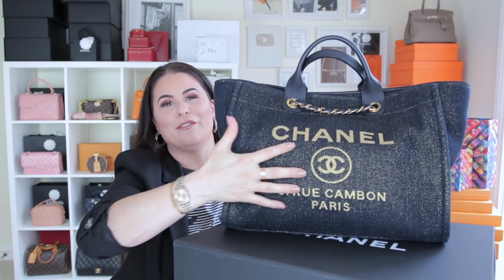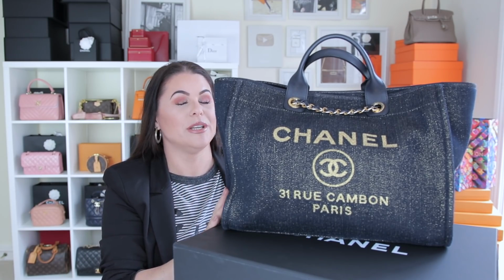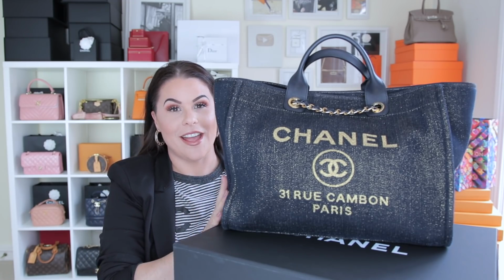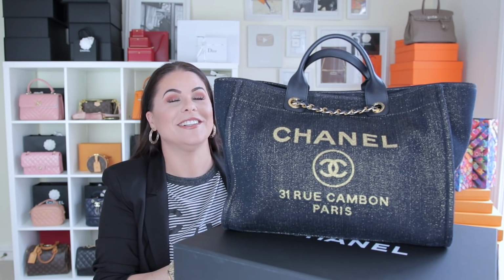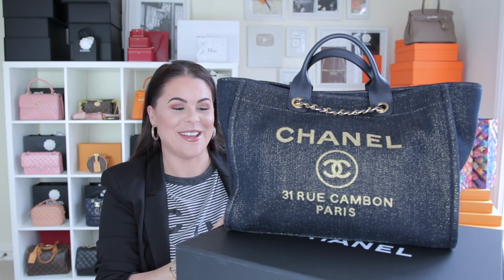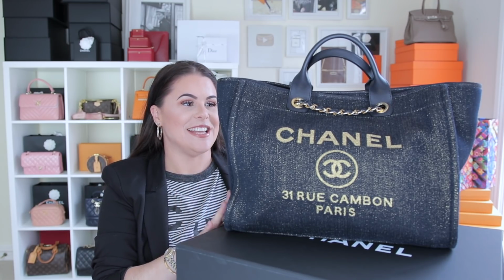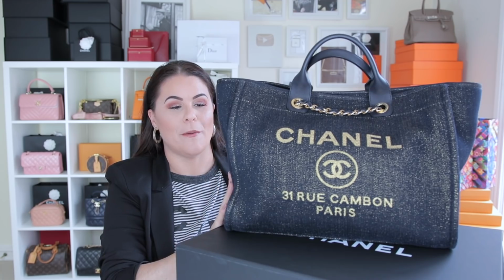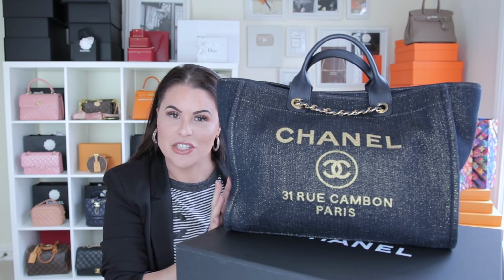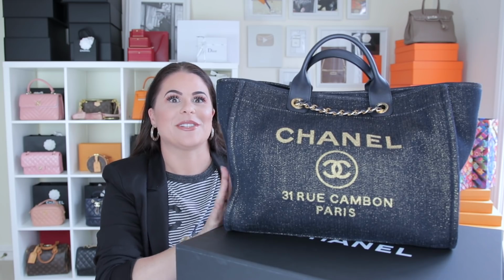It's got the large beautiful print on the front, and in the cruise collections they do it in pastels and things like that. It's really, really beautiful. I had not found a Deauville that I really vibed with until I saw Nadia, who's in the luxe community too. Hi babe. Nadia unboxed hers, this model from the Métiers d'Art collection this year, the Egyptian-inspired collection that was in Paris, New York. And I saw her unbox it and I was like, that's it.